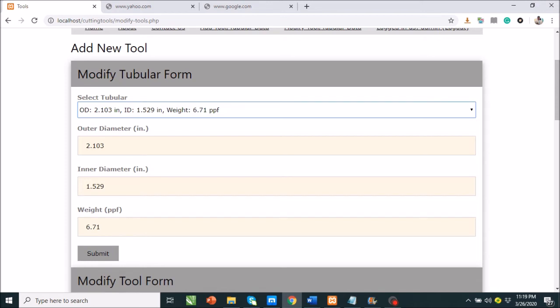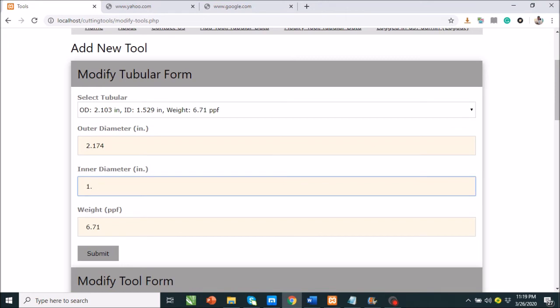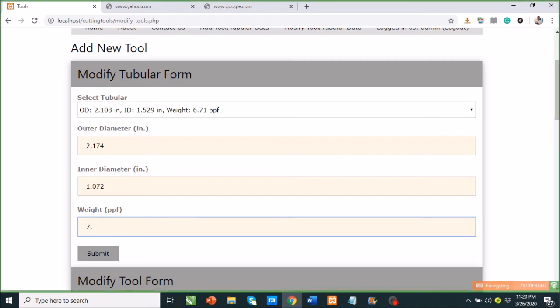For my outer diameter, I choose to modify it to, let's say, 2.174. My inner diameter, I simply want 1.072, and the weight, I would like to have it as 7.91, and you submit.